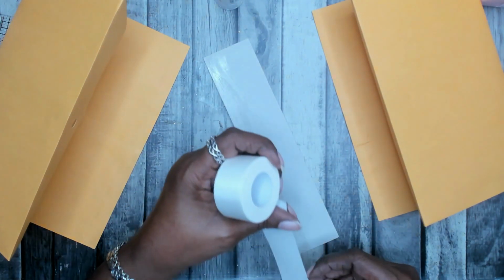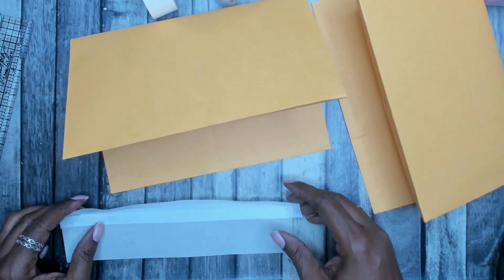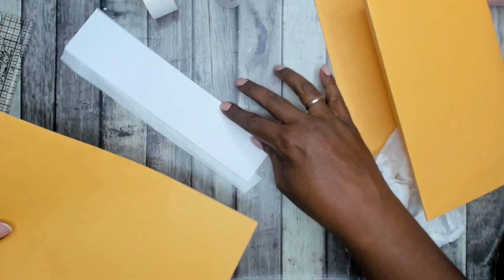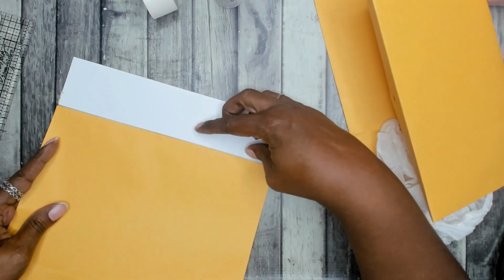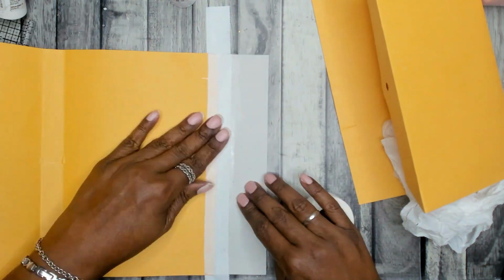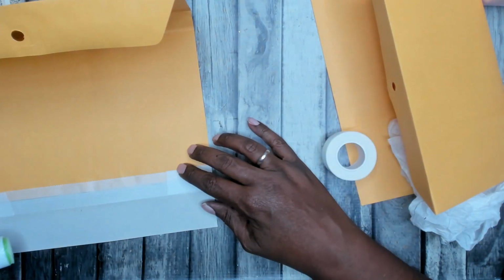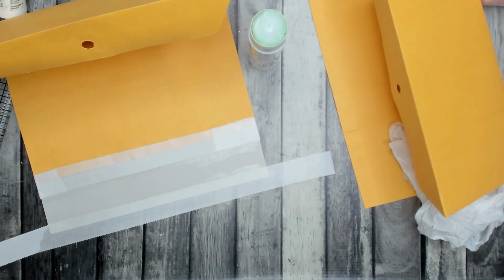Right. Probably put too much. I put too much. And then we are going to place this on here like so. And I'm leaving a little teeny space in between. I probably don't need it. Maybe I should have left a little more space in between. So this time we'll leave a little more space, and I'll also make it longer so it can easily just wrap around. As many times as I have done this, you would think I would remember things like that, but I don't.